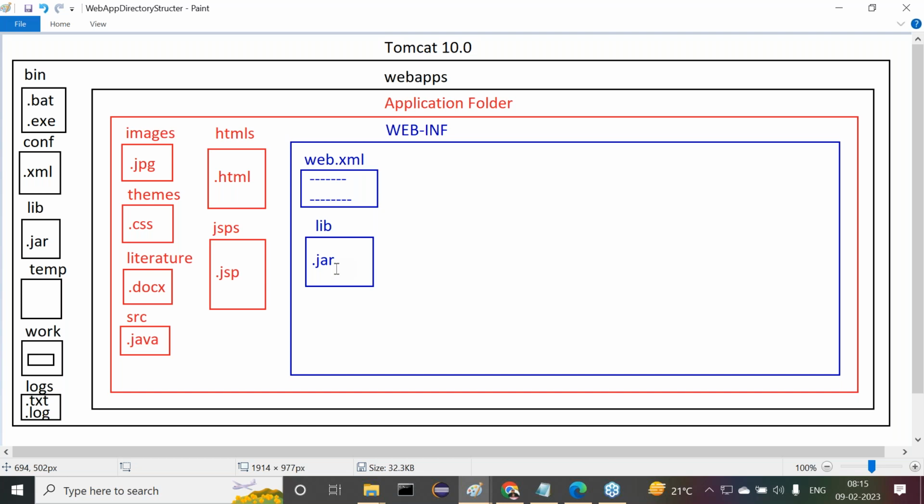The servlet has to interact with the database or not? If you want to connect with the database, then we require one driver jar file. What driver jar file is required there? ojdbc11.jar or the MySQL connector jar. So these jar files are required or not? But where are we going to keep all the jar files? We have to keep these jar files under the lib folder.